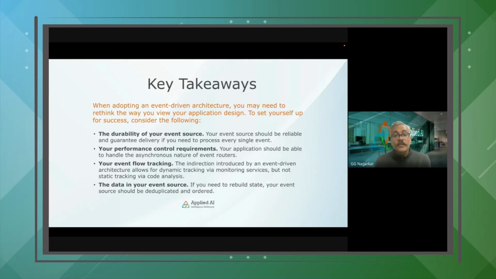But while adopting some of the architectural aspects, you have to worry about the durability of your event source. Is it reliable? If the event has not been successfully delivered, is it always going to send it again? All of those are important aspects. Then there is the performance control requirement: you should be able to handle the asynchronous nature. These events come in asynchronously, so you should be able to receive them, maybe put them in a processing queue or notification service, so that whoever is sending gets a signal that the event is received, and then you handle it in a synchronous manner.